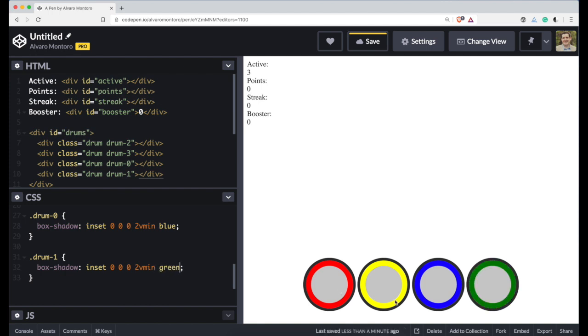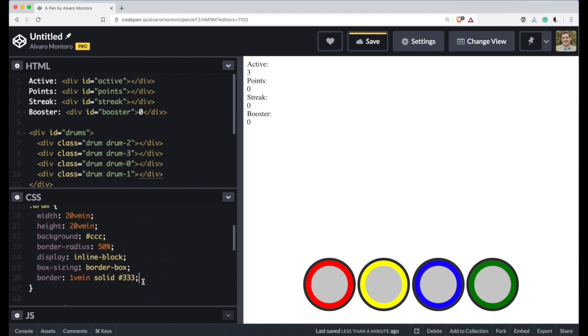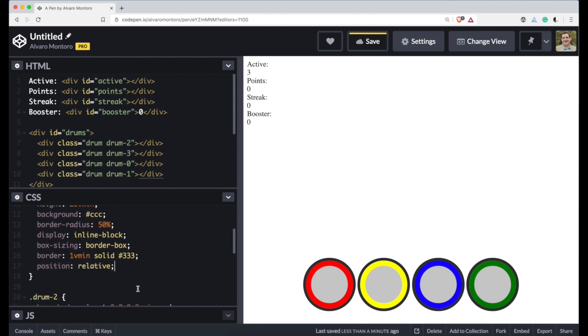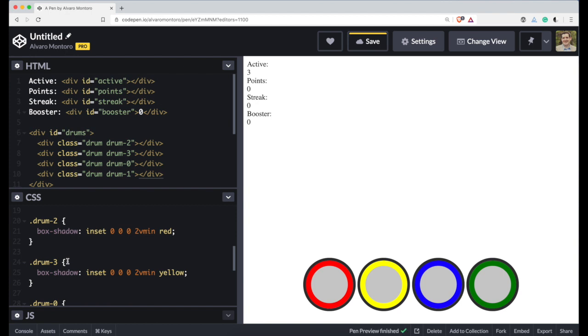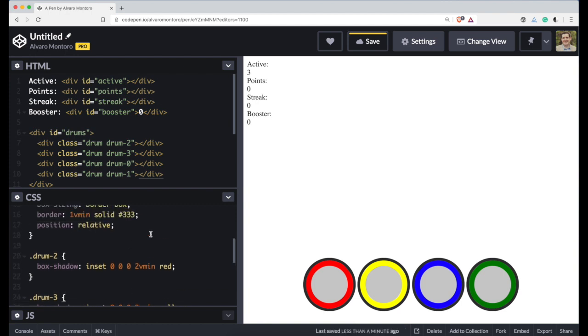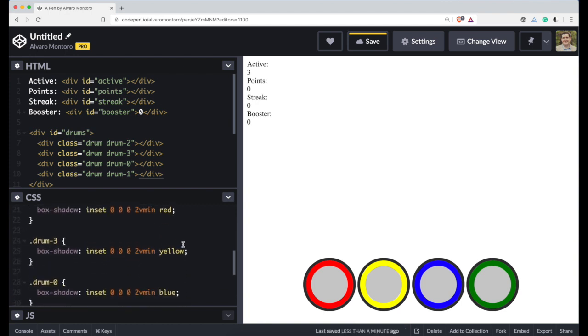And just to make it match the layout of the game controller in itself, what we're going to do is make the yellow and the blue stand up a little bit. So position relative, and here I think I can say drum 3, the yellow, top -4 you mean.